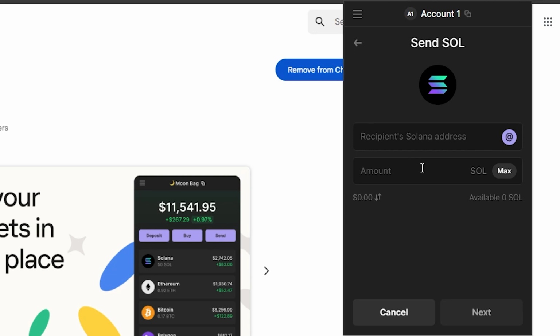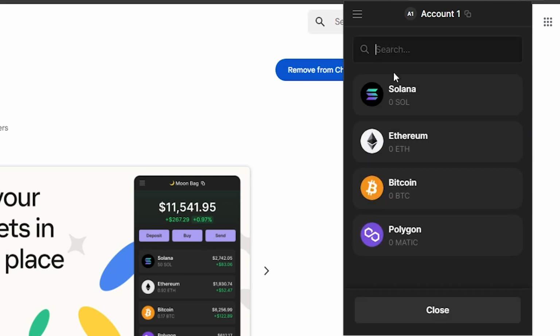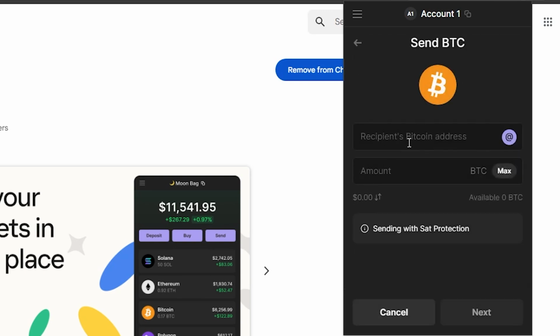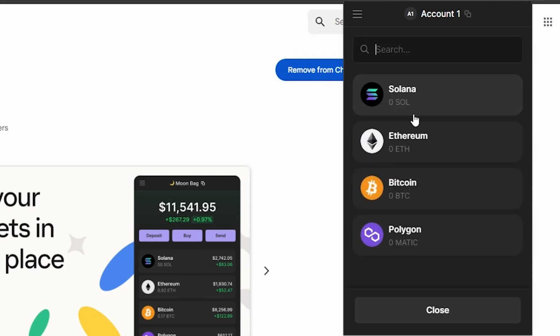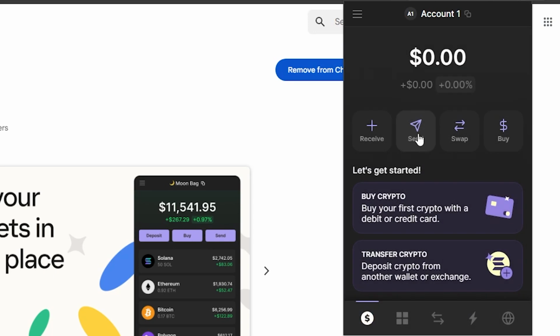If it's another person, that's where the process ends. But if you're going to send this to your Binance account, your Binance address, your wallet on Binance, that's how you also withdraw money from your Phantom Wallet. How is that possible? Well, you send, say, Bitcoin to your Binance address, and then the amount, and once you've sent it, it's going to be on your Binance wallet now. So after that, however much Bitcoin you have, you can just sell it there. After that, you get your fiat, and then you withdraw it to your bank account that is connected to your Binance account. So that's how you send and withdraw your own money. It's a bit long, but that's how you do it.